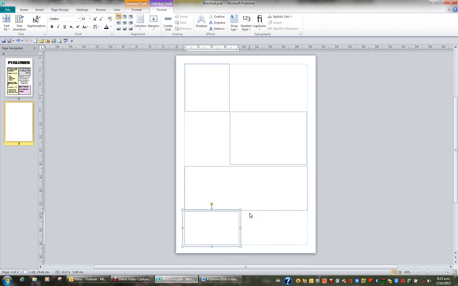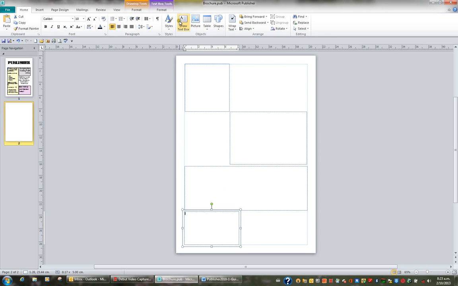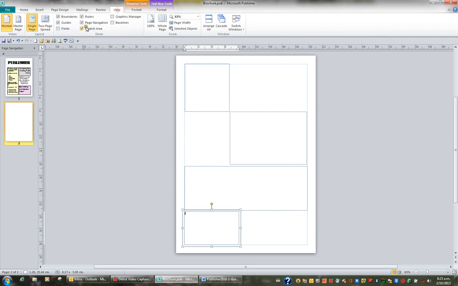Now I don't know about you, but I'm finding it annoying to have to keep going back to Home to draw text boxes. Let me show you a trick. I'm going to go back to the Home tab, I'm going to right click Draw Text Box, and I'm going to add it to my Quick Access toolbar. And now I have a button. So it doesn't matter where I'm sitting now in terms of the tabs and the ribbon. If I want to draw a text box, I don't have to keep going home, I just use this button here. It's just a little trick.